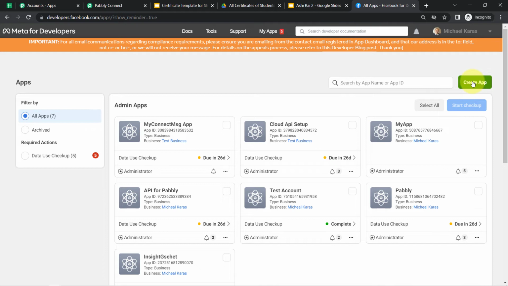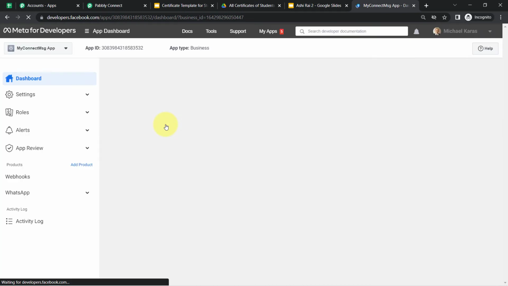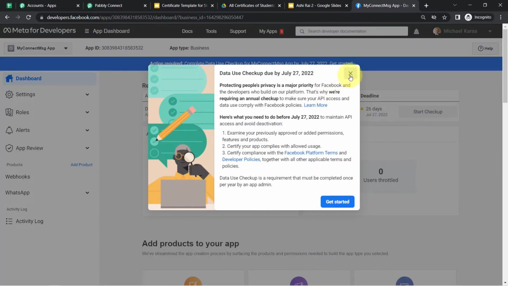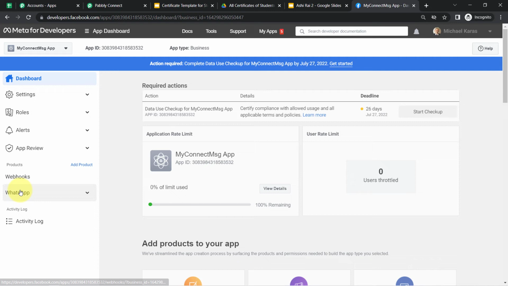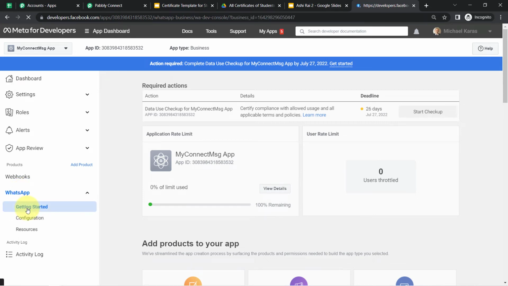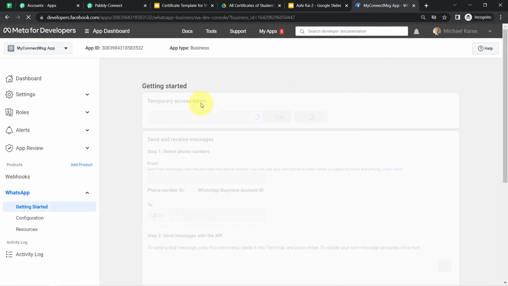Basically, complete the setup of the WhatsApp Cloud API account first, then come back here. You can see several apps are available in my account. This is the app in which I am going to work, and here I will find all those 3 details which were required for the connection. You will have to click on WhatsApp and then getting started, and you will find those 3 details.